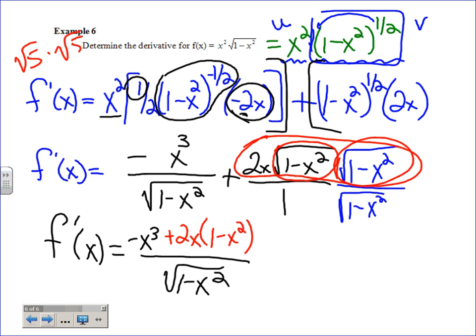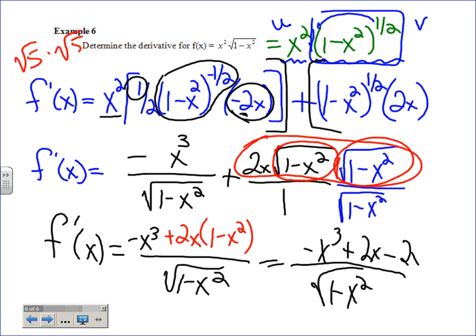So now we're almost there. Remember, this is the longer version, but probably the easier for most to understand. We got negative x to the third plus, let's distribute that bad boy there. Now, why would I distribute now and not other times? Well, because now there's possibility of something canceling, right? And what do we got there? Plus 2x minus 2x to the third. Does something cancel? Wow, that's the worst 1 minus something I've ever seen.